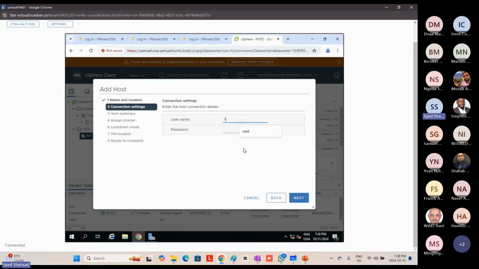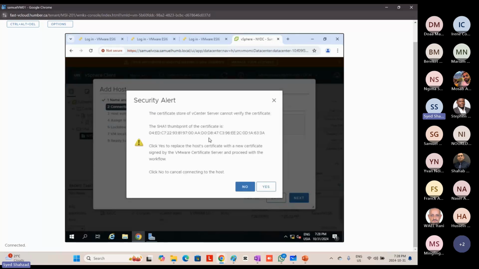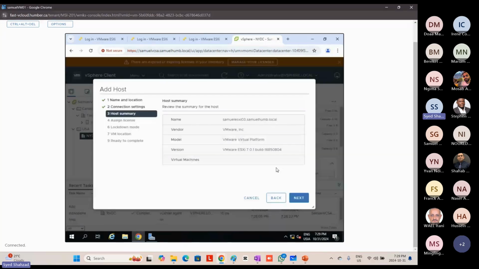I have to give the correct username and password, and next, then it comes up with this. After this, if there are no connectivity issues, you will see the next screen, right? So yes, oh, good.